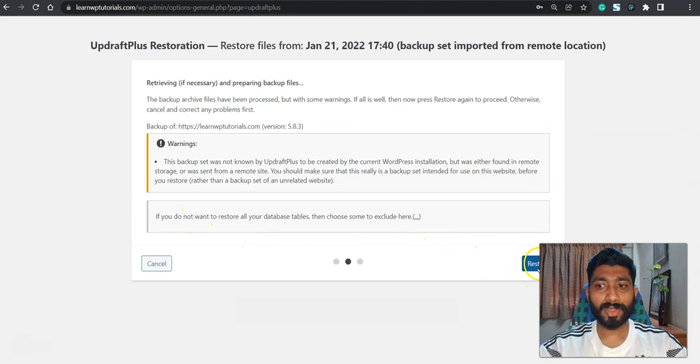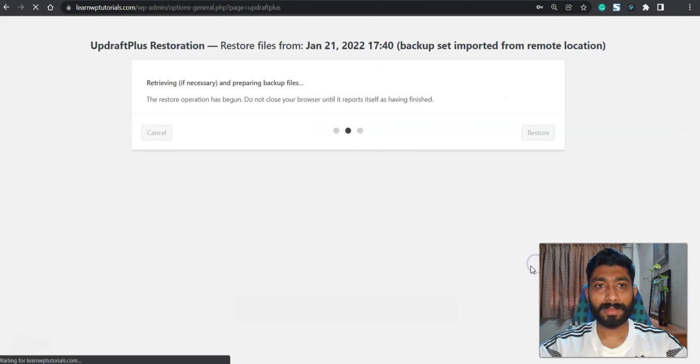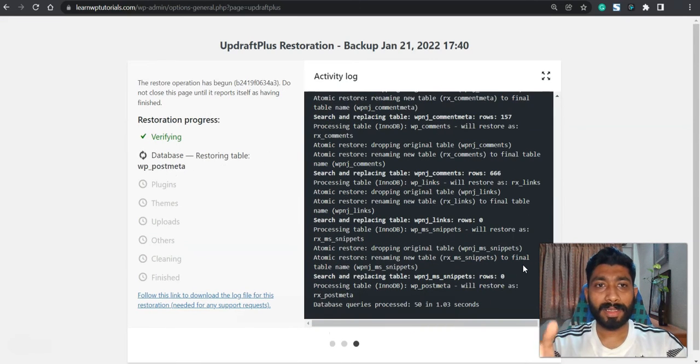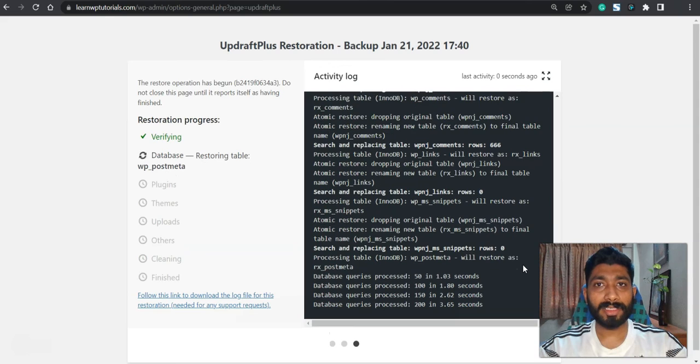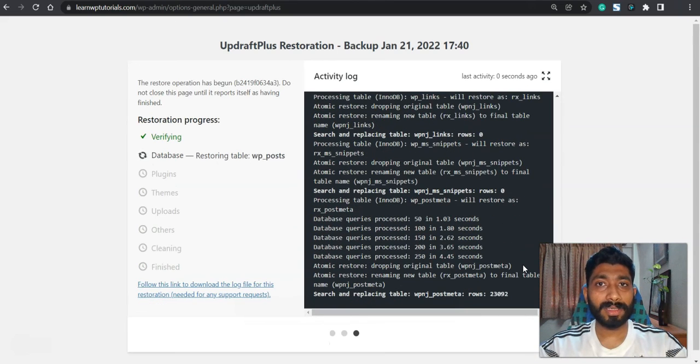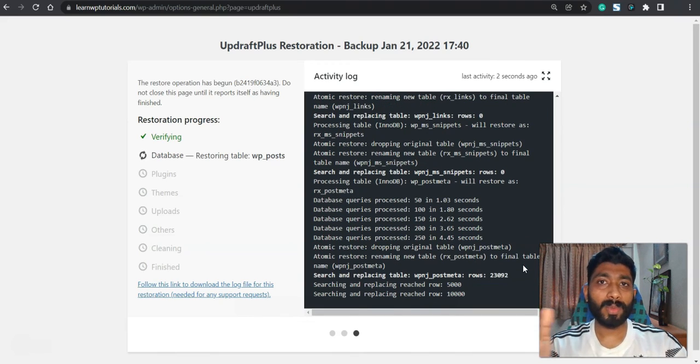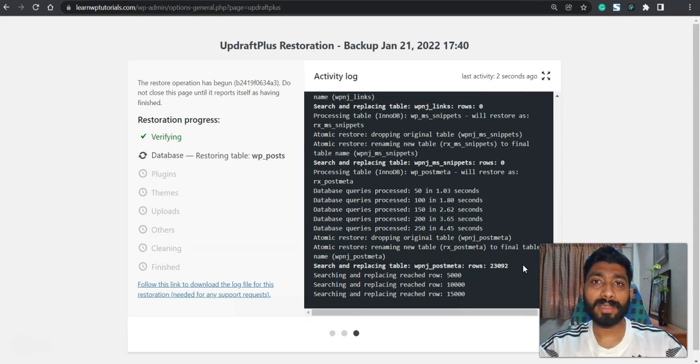Once you click on restore, that will go ahead and restore all the downloaded files from your Google Drive. It says the restoration operation has begun, and it will go ahead and replace all the new ones with the old ones, old ones as in the ones which we had on the other hosting.